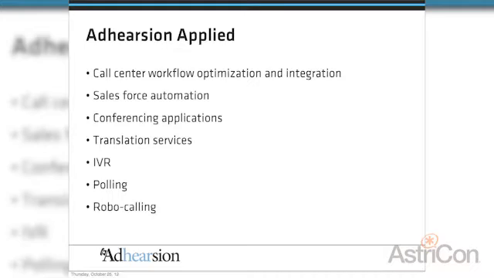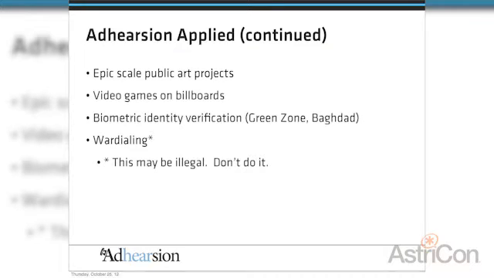Other ways to use it. Those are the bread and butter, right? That's what telephony is most known for, but you can do some other cool stuff with it. Epic scale public art projects. This was actually a real world art exhibit in Montreal. This guy with a team got a projector and projected musical staffs on the side of a building five stories tall. And people from the street could dial in, and using their keypad, put notes onto the staff and turn them on and off.